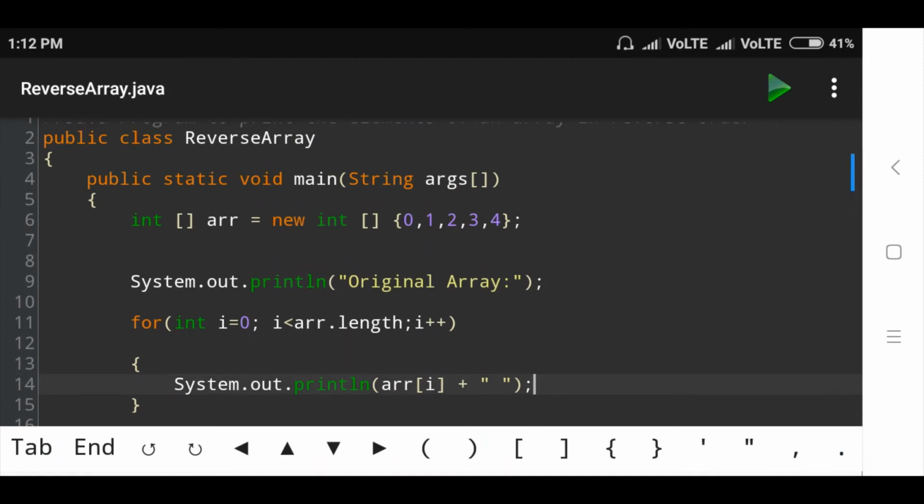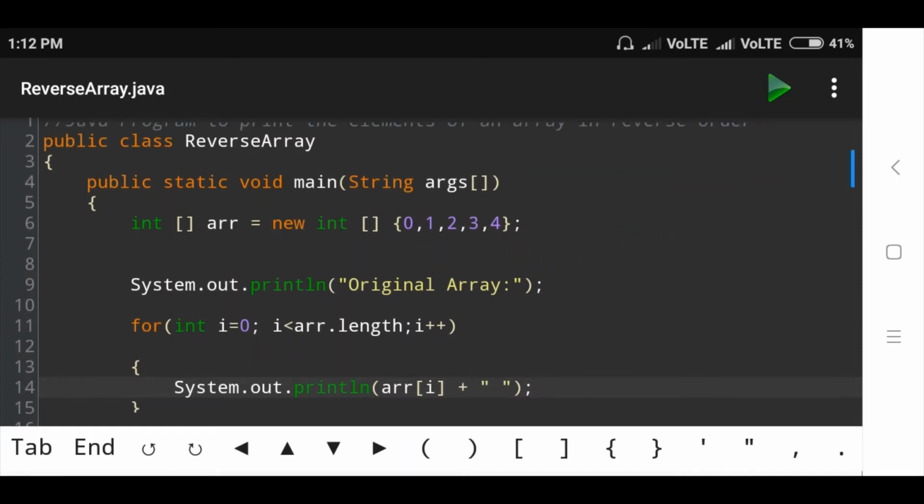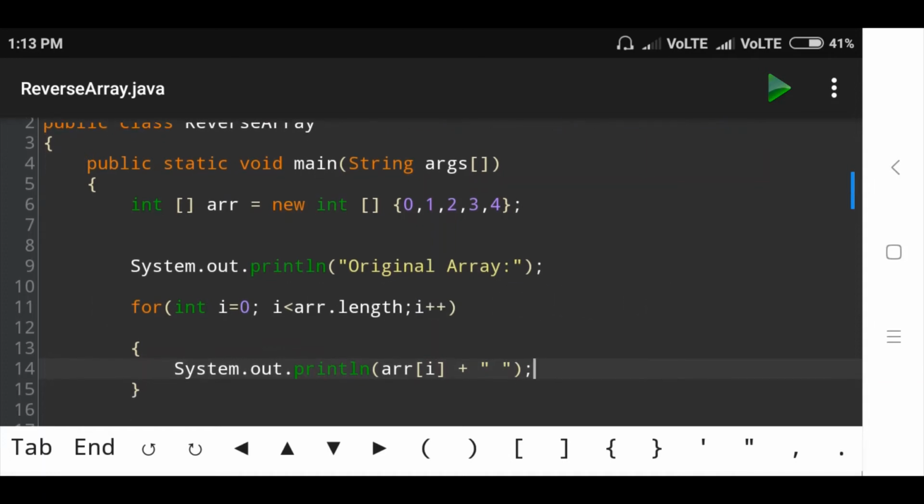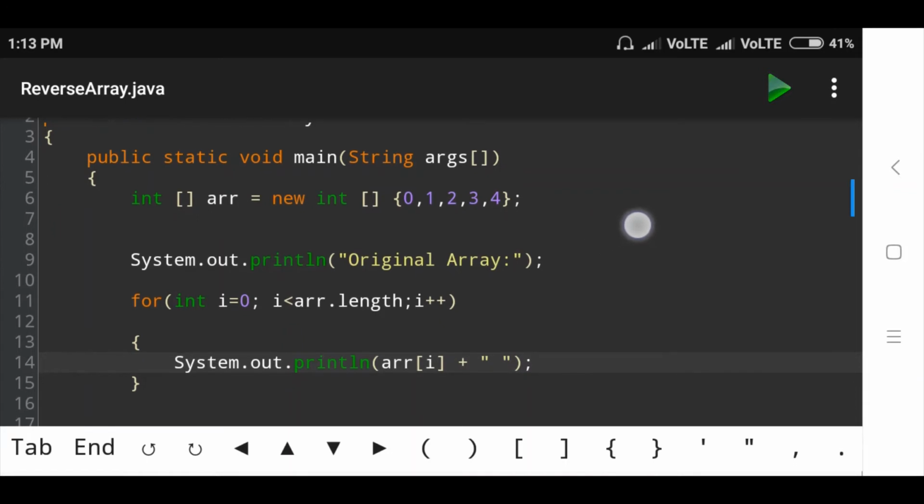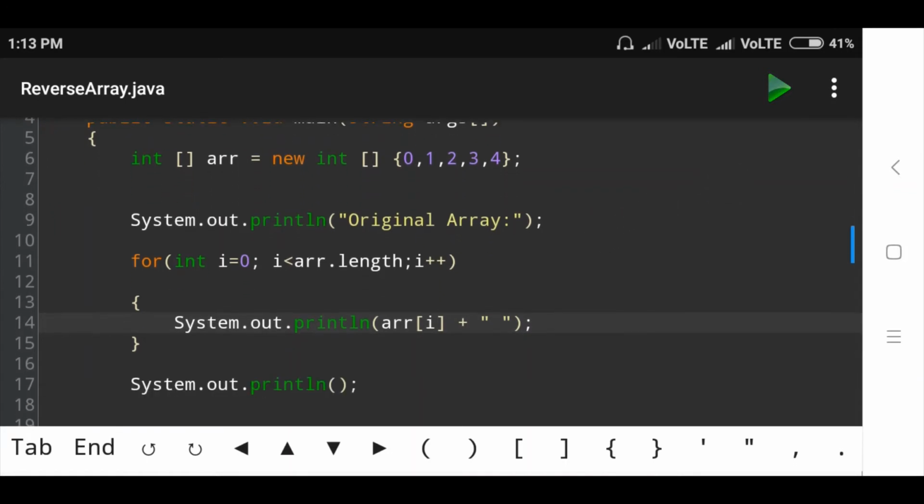Now see here, I am taking 5 elements: 0, 1, 2, 3 and 4. Then the first for loop prints the original array, 0, 1, 2, 3, 4 elements printed.